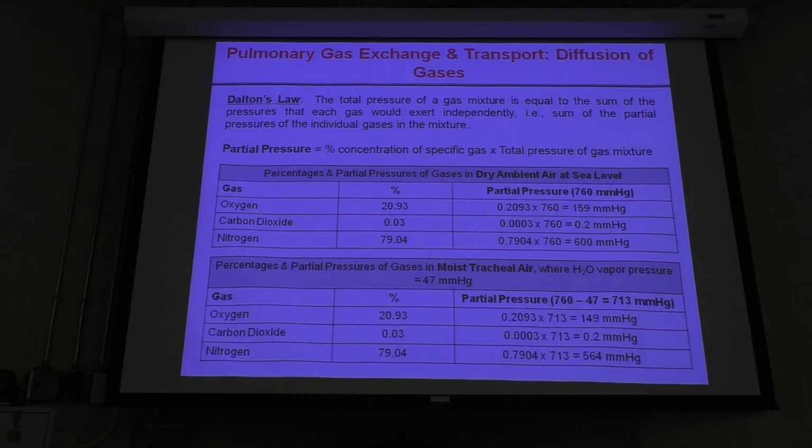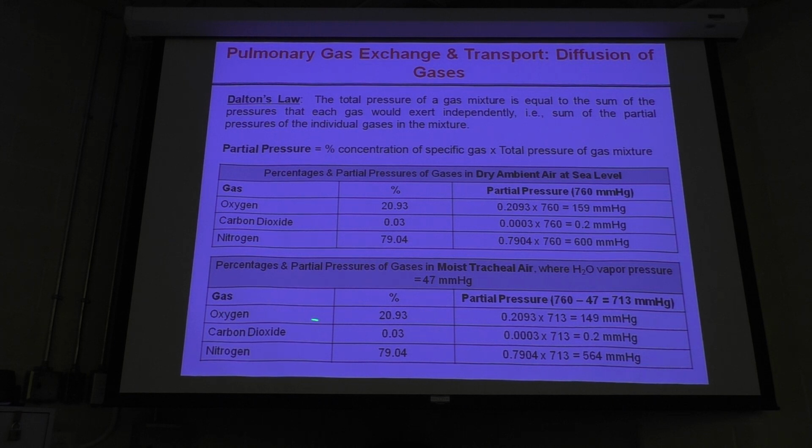When the air moves from the atmosphere and into the respiratory system, it basically becomes humidified and moistened. And so now we have another factor that's exerting a pressure, which is basically the moisture that we need to take into account, the water vapor pressure of this humidified air. So you can see now that oxygen, again, is being inspired at the same percentage, but now we have to account for the water vapor pressure, which is now fixed at 47. And so the multiplication factor to get moist tracheal air is now 713 millimeters of mercury, which is less than atmospheric pressure.